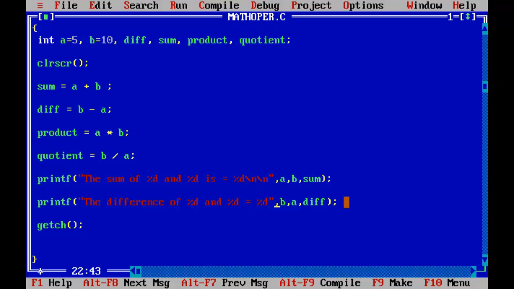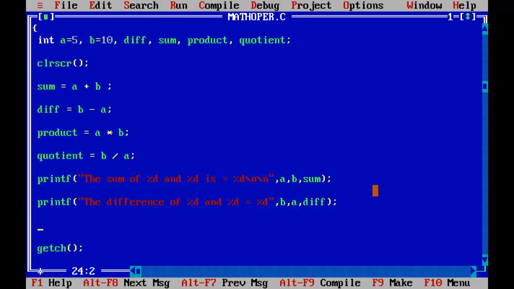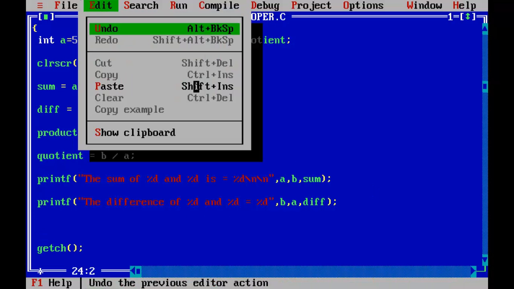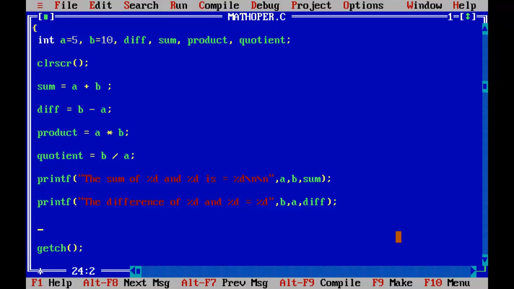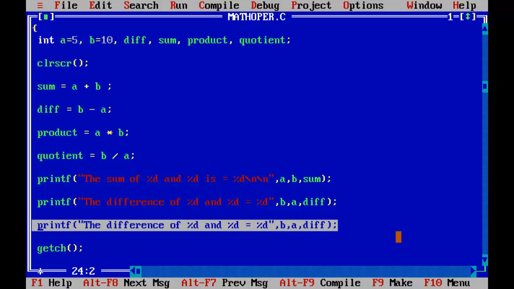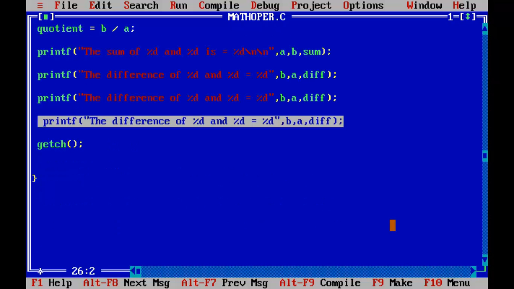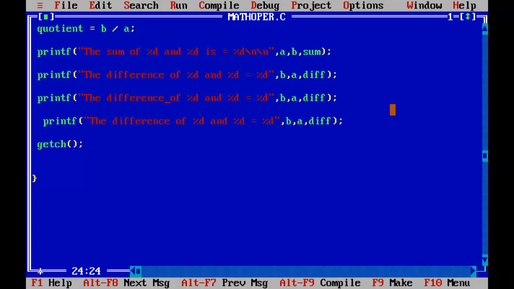I'll just copy this statement and paste it in the next line. So edit, copy. To paste, remember the shortcut key Shift plus Insert, Shift Insert. Right, I'm just replacing the words.